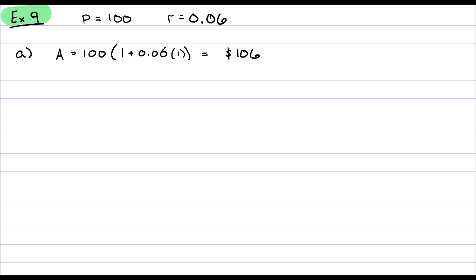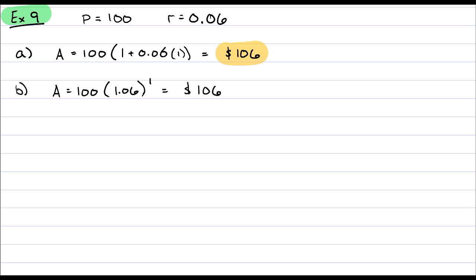Okay, so using simple interest over the course of 1 year at a rate of 6%, I'm going to earn $6. Okay, that's straightforward enough. In part B, it asks us to determine the value of the account after 1 year if interest is compounded annually. So A is going to be 100 times 1 plus I. Now, since I'm compounding interest annually, I is actually equal to 1.06. It's just my annual rate, raised to the number of years, which is just going to be 1. So my answer here is 100 times 1.06. I actually get the same amount.